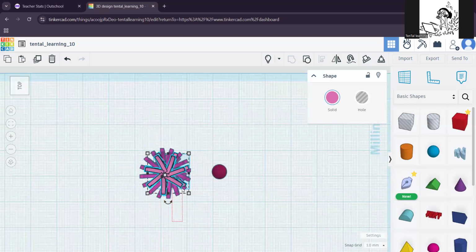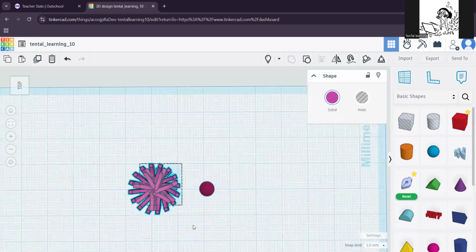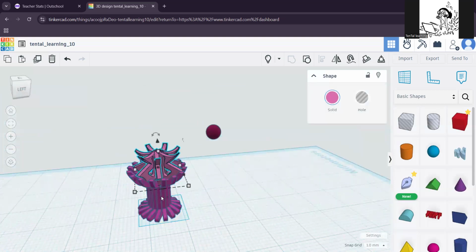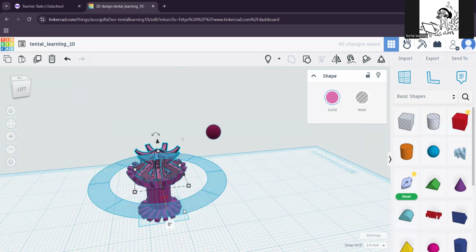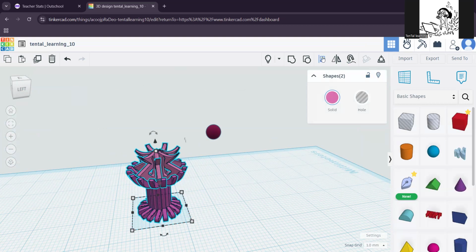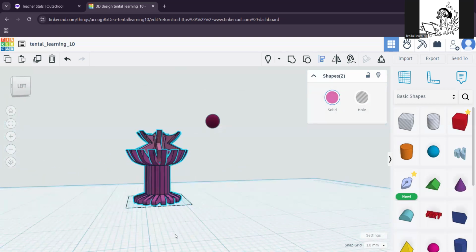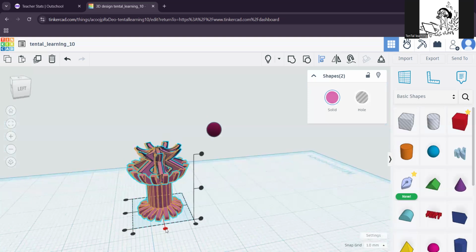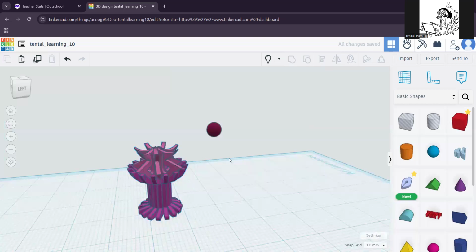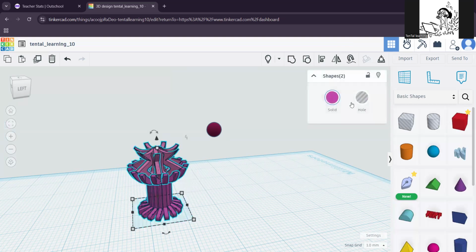Also, to be very precise, we can always use the align to select this one and the other one. Click, shift, click, and then L, or click this. And then you will get the dots. Like if you click this one and the ones in the center, they will align in the center. And then maybe we can group these two. Select both and group.